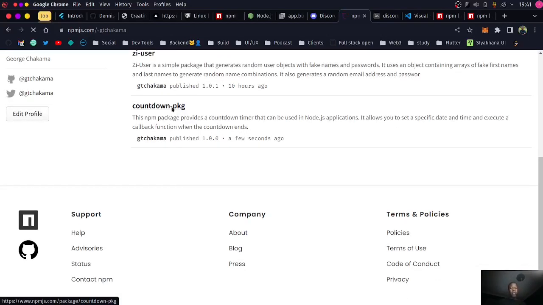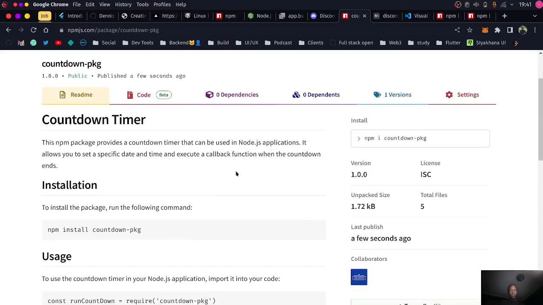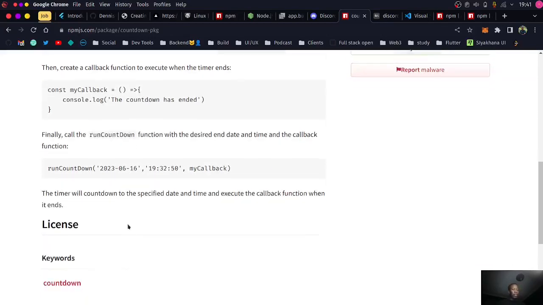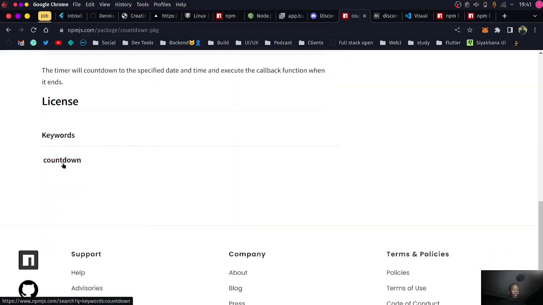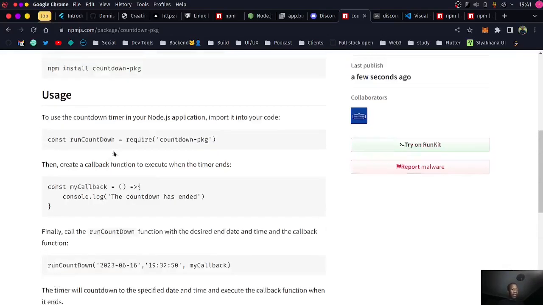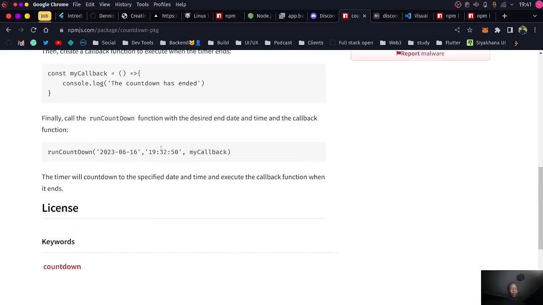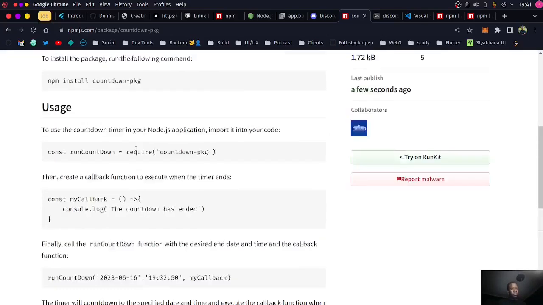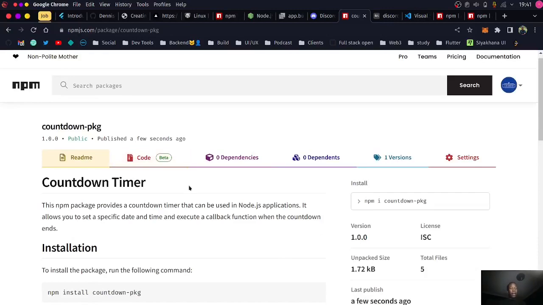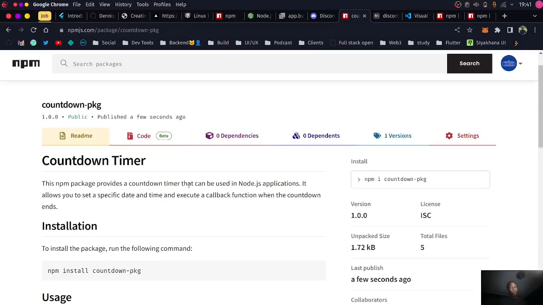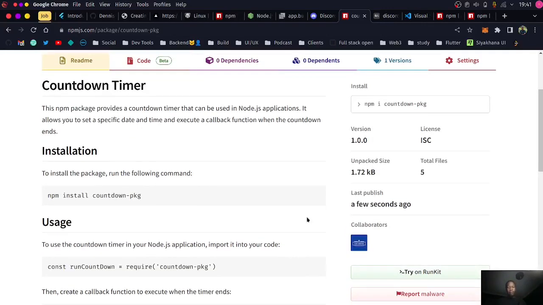So if I open it, our readme file will be displayed, and how to install the package and the files that are in the package. So it will show like this now: countdown, installation, usage, license, and also the tag keyword that I added earlier on, and then how you can work with that, and then boom. That's simple enough. Yeah, so like this, congratulations, you've created your first npm package, and voila.